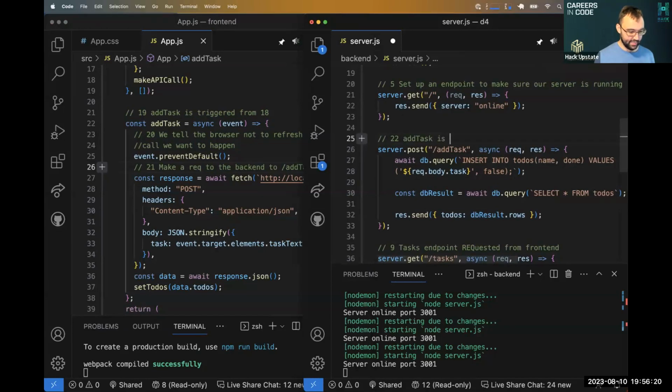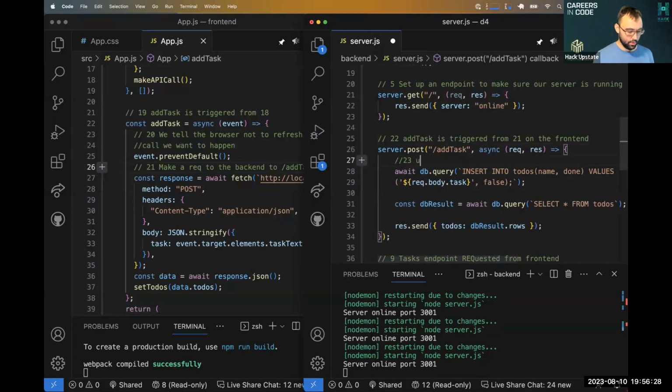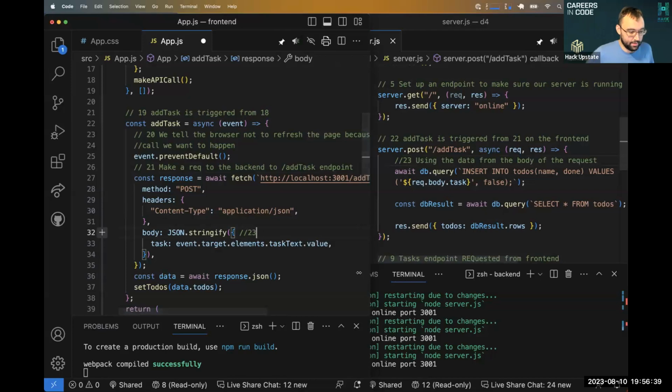Add task is triggered from 21 on the front end. Using the data from the body of the request, just going to put 23, C23.